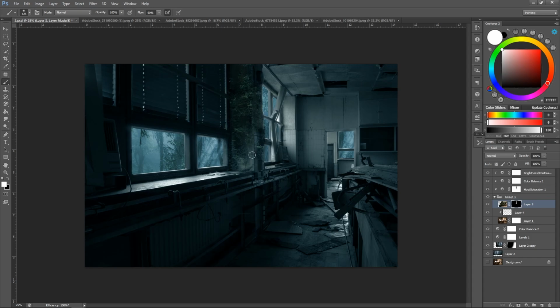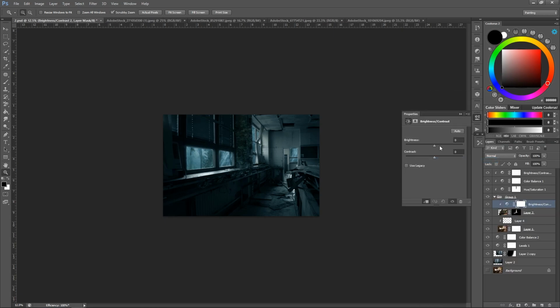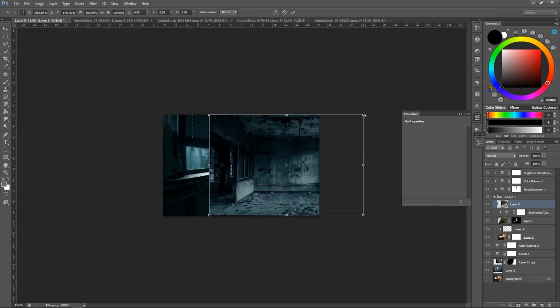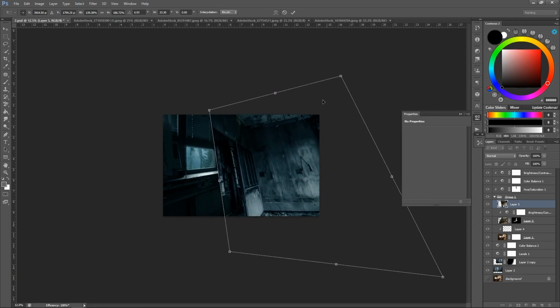As you can see here, as of the moment, I'm trying to play around with some photos, trying to see if they're going to work with the current concept that we have. As far as I remember, I was thinking of changing the ceiling or some details, and there comes a time when some images don't work. So I try to scratch it out and try something new, and I realized it doesn't work. So yeah, I tried to do it a different way.